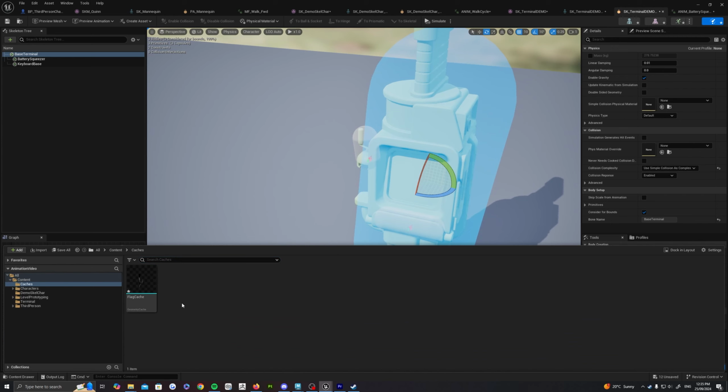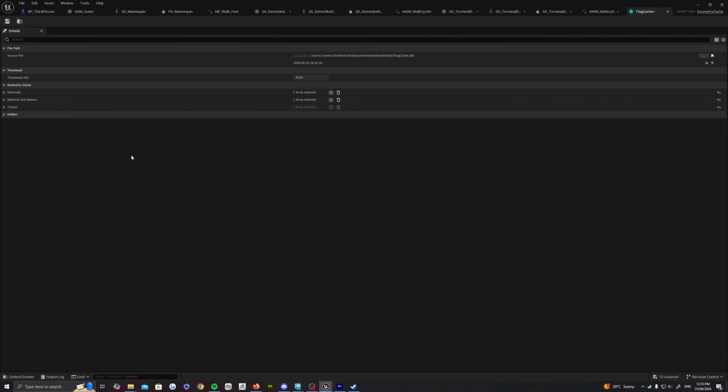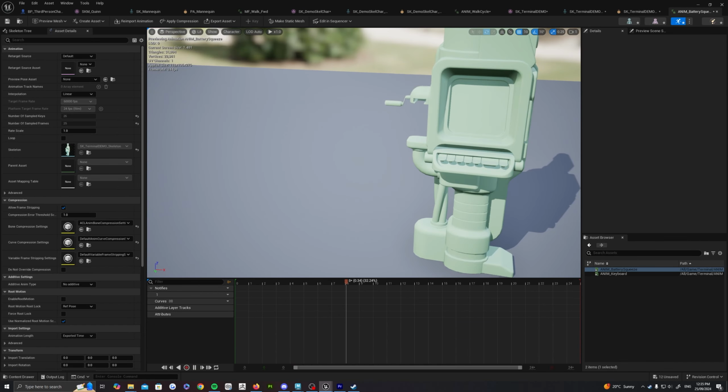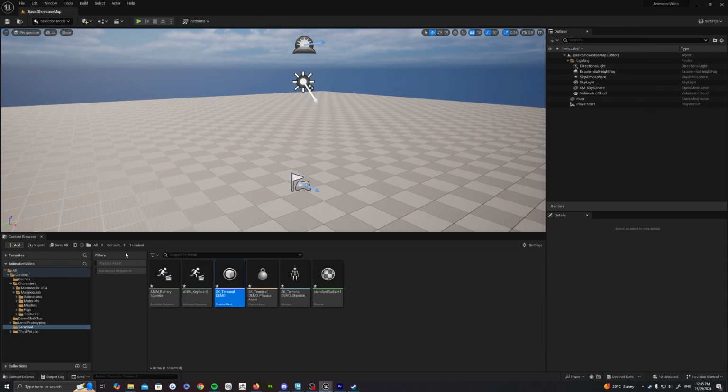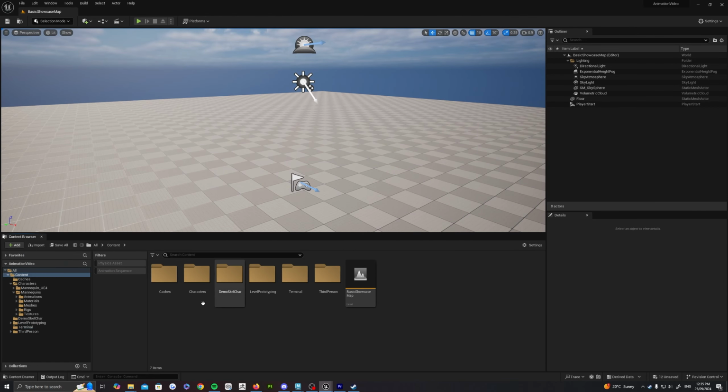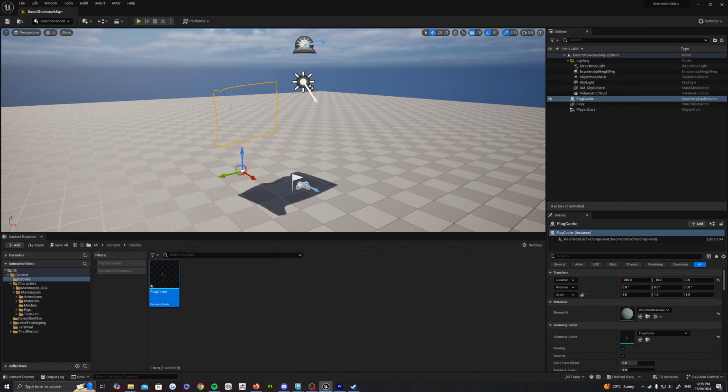Sweet, and it's done. And if we just have a look, it is a geometry cache. Now you won't actually get to see it inside of here, right? Not like an animation, so it's all stored like so. The easiest way to see this is to find your level and just chuck it in. If I just go for a cache, drag one of these guys in, there it is.